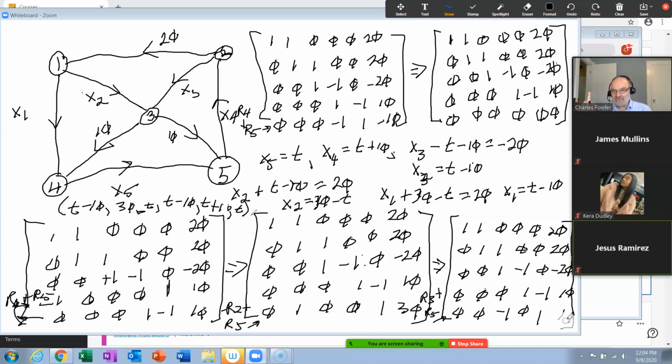So let's take the easy one, t is equal to 0. Well, that's saying that this one's actually heading in the wrong direction. It should be heading north here and be 10 going to 1. X sub 2 would be 30. 30 leaving. You have 20 coming in, 10 coming in, and sure enough, that's 30 going out.